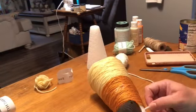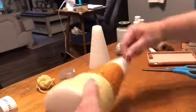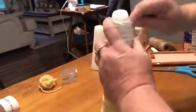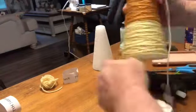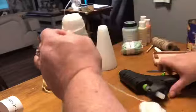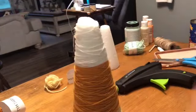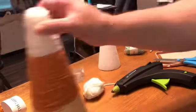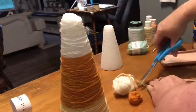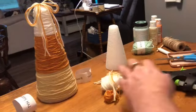Now the white one, I didn't go up all the way to the very tip top because these didn't have a very good point on them. They were kind of broken off. So I just stopped a little bit before, and I'm just going to cut off the very, very tops after I get the yarn on, because I'm going to be putting a little bow up there and it's not going to be visible. If yours has the cone go all the way up to a point, then you can probably get the yarn up there a little easier than this one was going to be.